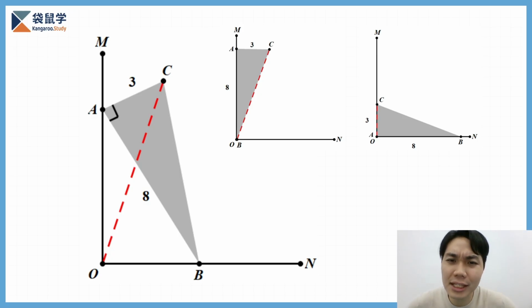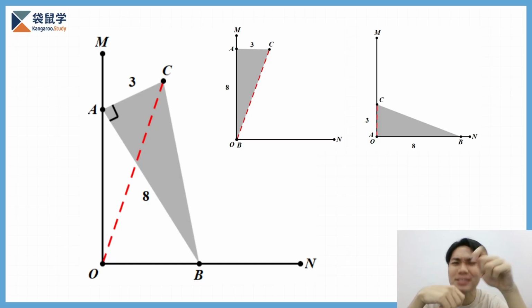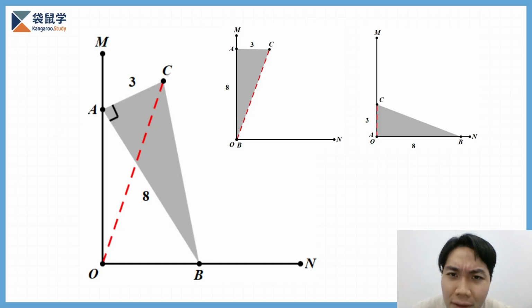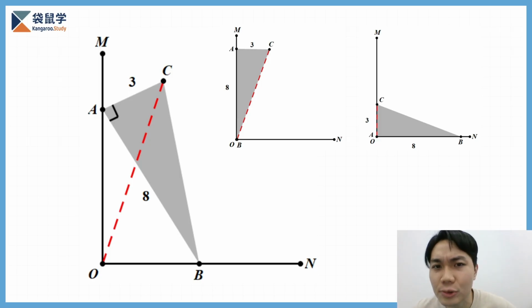So when we come to this kind of dynamic problem, how do we solve it? Oh, it looks so hard. It looks like there are almost infinite possibilities for the length of OC. To find the greatest length of OC, first we have to understand that for these kinds of dynamic problems, the trick is to find things that are fixed, known as invariants. So let's have a look at some of the invariants today.